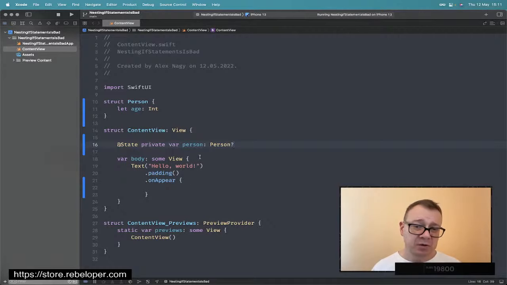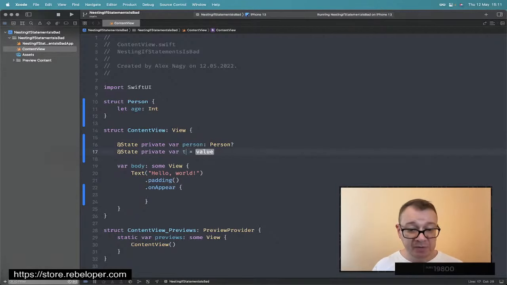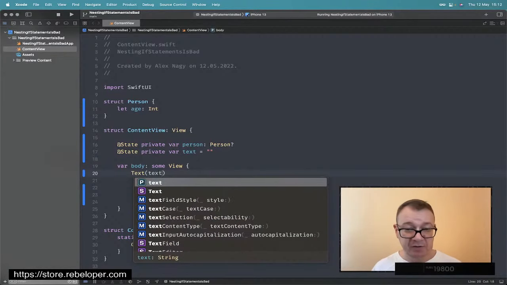Now, I do want to label this text with, for example, not allowed to drink, or not allowed to drink in the US, or maybe allowed to drink according to the age of this person. Now, for that, we need another state variable. I'm just going to have it as text and have it an empty string, and just add it right over here.